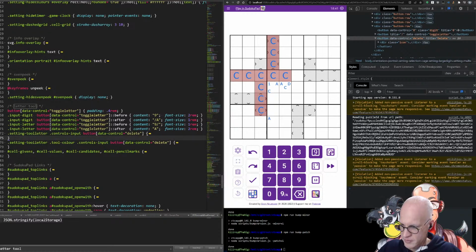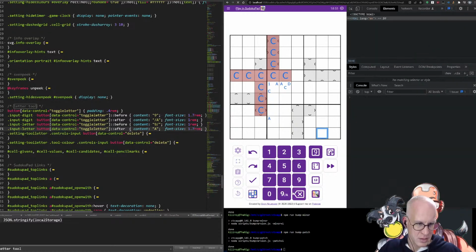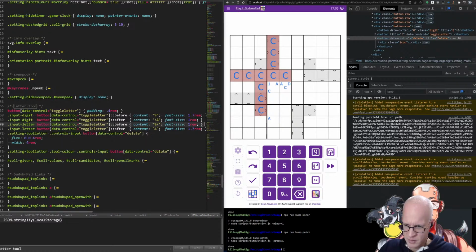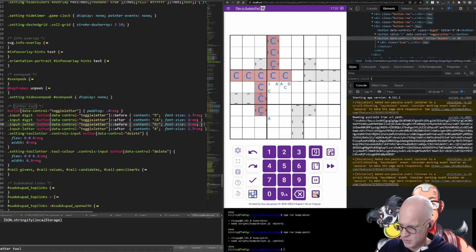I'm just gonna try to figure out. So he just made the font a bit smaller here, I guess. 1.7, 1.1, 1.7. So I guess the 9 is a bit smaller now, but both of them are a bit smaller. And then 2.04, and then transform scale.